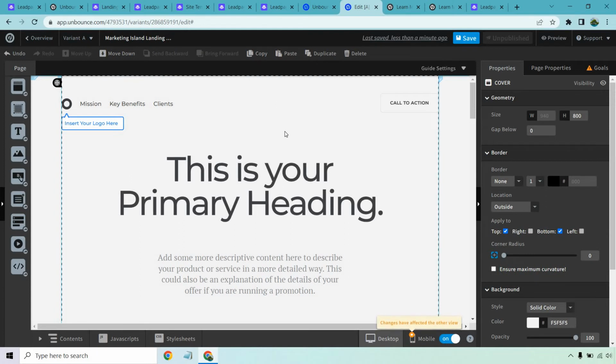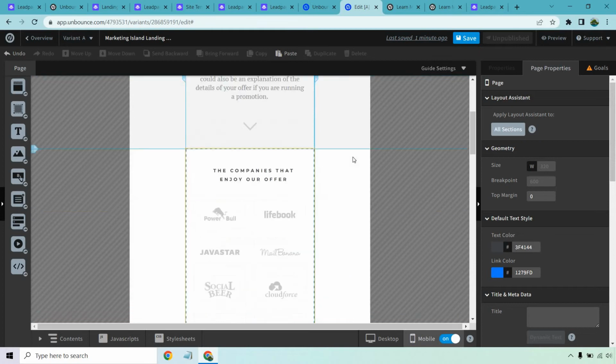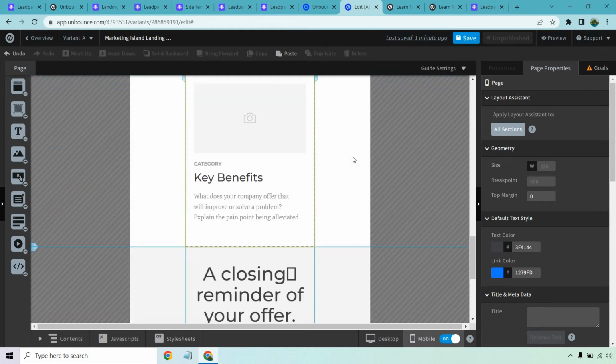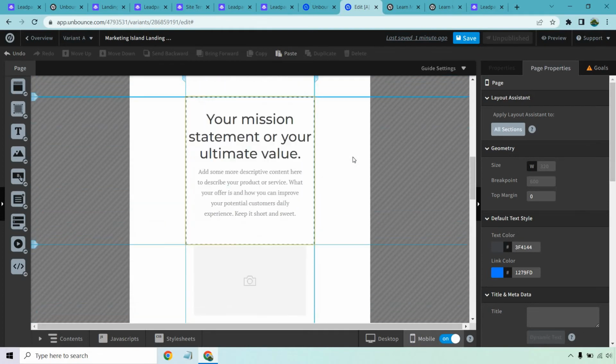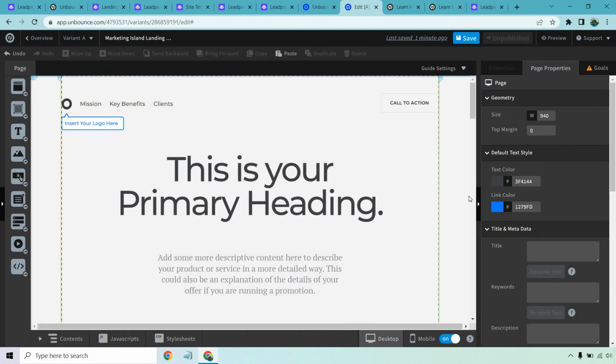It's also a great addition that both of these are mobile optimized. I really love the fact that they have the mobile section here. So what you can do is move this around. You want to make sure everything is in between these blue lines. It makes it very easy to see just so you know that it's going to be mobile optimized, because if it's not, you're certainly going to be losing out on some conversions, as a lot of people use their mobile phones nowadays, especially when it comes to generating leads and making sales.